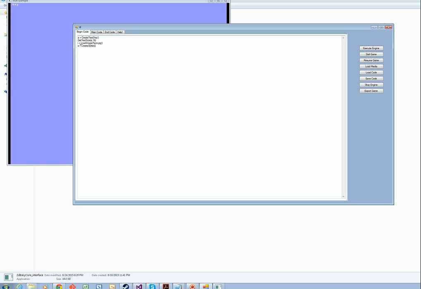So I equals load image face.jpg, which, okay, good. S equals create sprite I. I is the identification number of the image I loaded, and S is the identification number of the sprite.